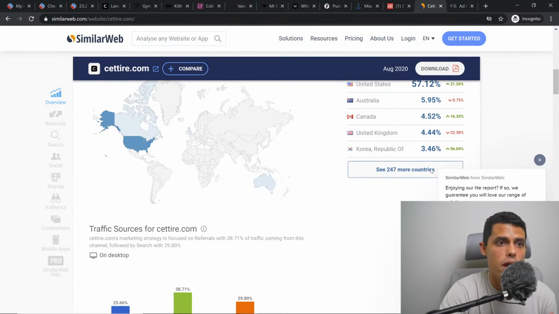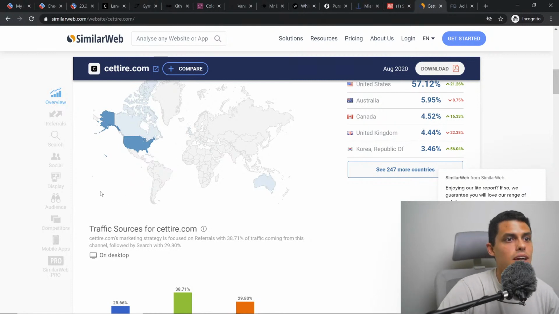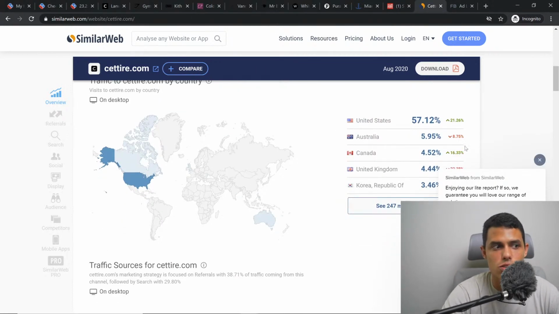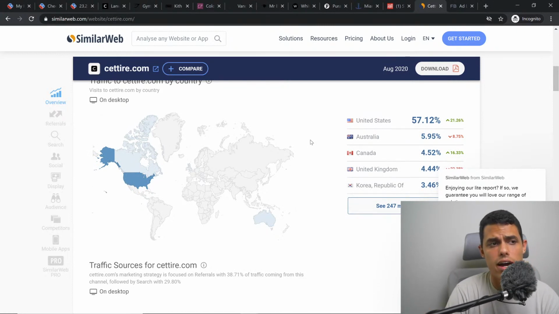As we know, people in Asia, the top tier people that have a higher income, tend to spend a lot of money on designer clothing and all of this. So we see 3.46%. It's to be expected, these countries right here. So when you do your ads, if you're running a high-end clothing brand, you should be looking at this specific website and you have more insights about it.